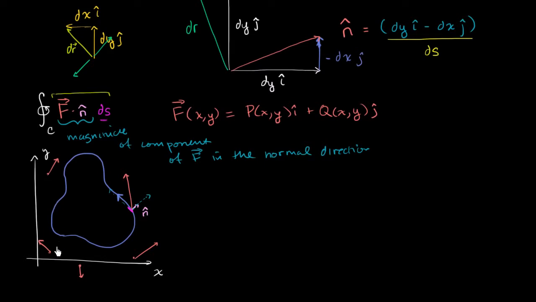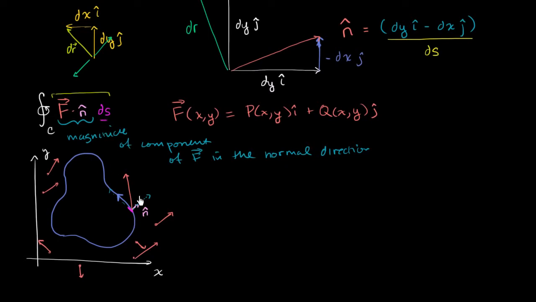And so you have all these gas particles in a 2-dimensional universe, so they only can have an x and y coordinate. And this vector field is essentially telling you the velocity at any point there. So this is the velocity of the particles at this point. This is the velocity of the particles at that point. That is the velocity of the particles at that point. And so when you take f right on this curve, that's the velocity of the particles at that point. They're going in that direction. When you dot it with n, it tells you essentially the speed going straight out right at that point.